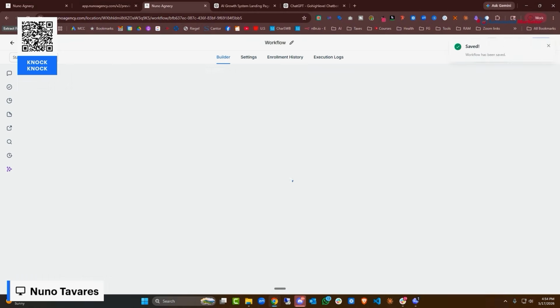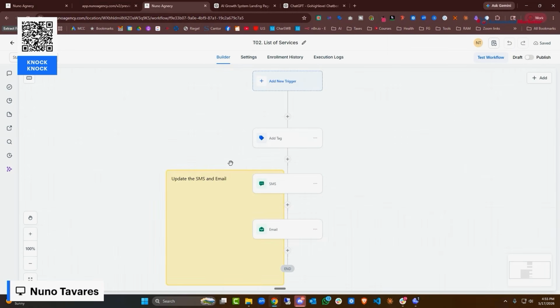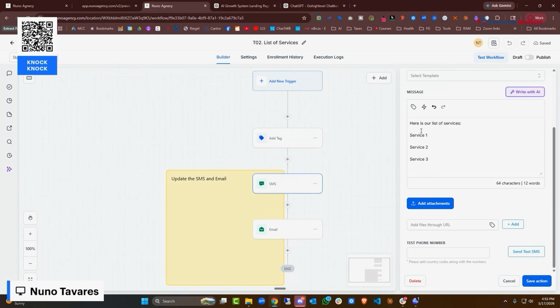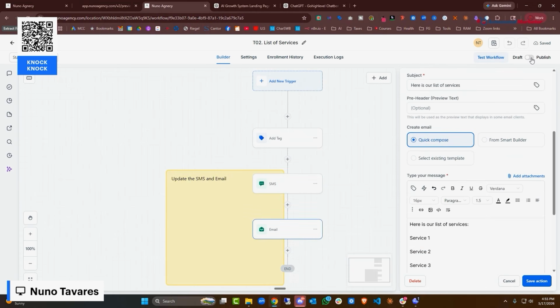If I have a physical location, if not, I leave it off. If my list of services is so massive that I can't use that particular option, I have to just send them an email. I would create a site that has all my list of services, or an email that I could send people to. So I'm going to turn that on.